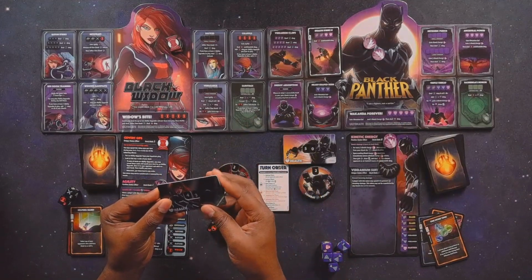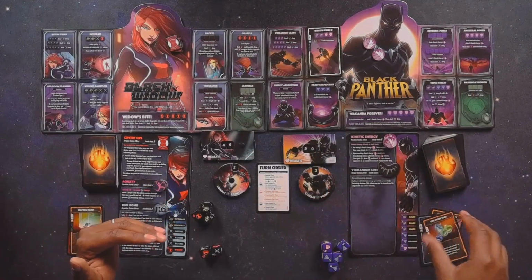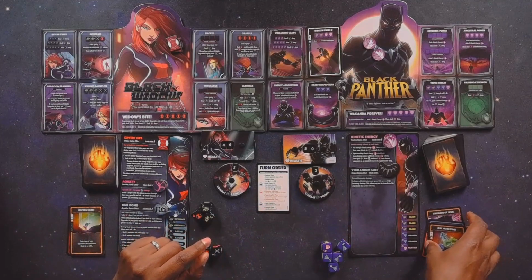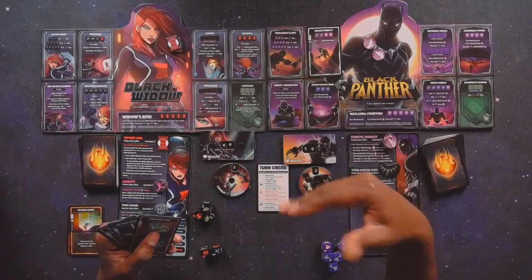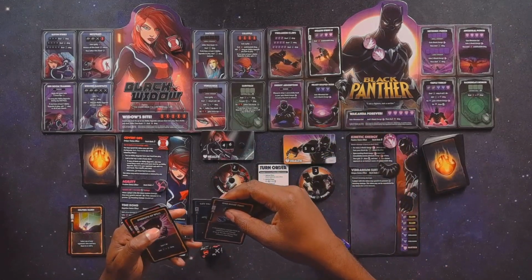Black Widow is now down to 46. I now get a chance to do the main action again, so I can play more cards, upgrades, etc. The idea is if you are doing things that allow you to get more cards, after you pass the main phase, you have another main phase, you can do more, which is kind of dope actually.